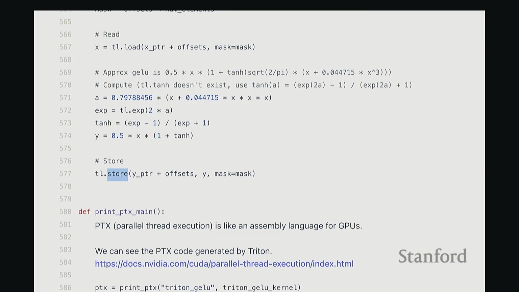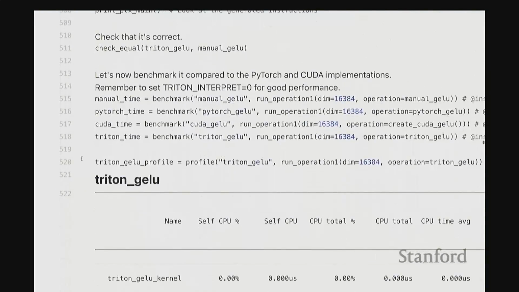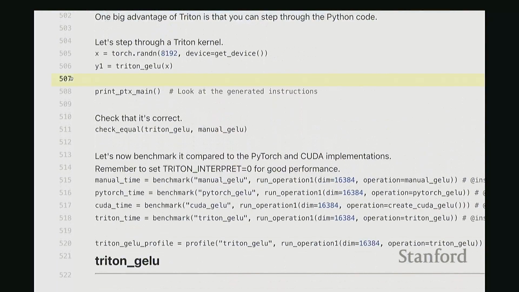So this is very, very similar to what came before. But this one is the vectorized version. I get to operate on an entire block at once. And so instead of thinking from the perspective of a thread, I'm thinking from the perspective of a block. But not too different, right? This is all fairly similar stuff. So now I've written my Triton GeLU.